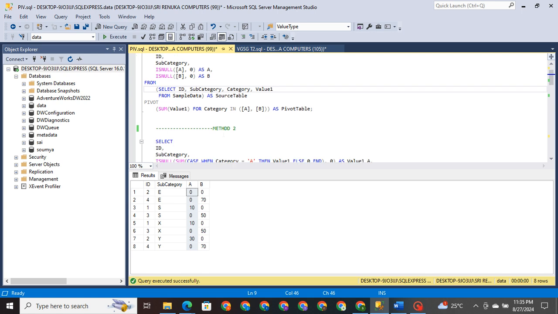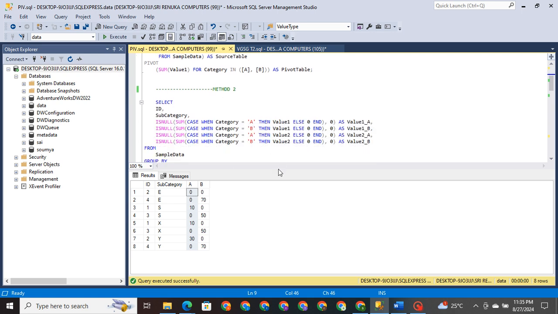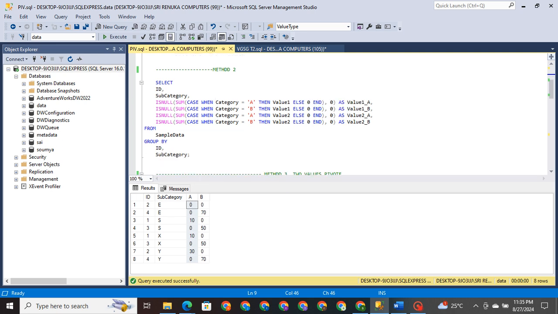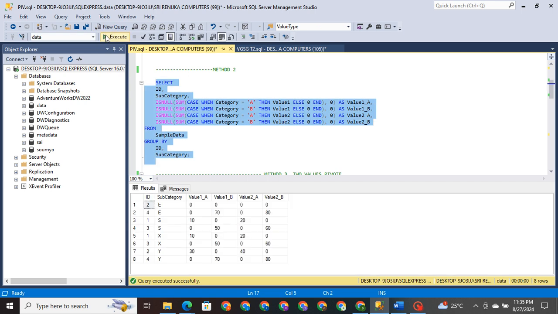Method 2, using conditional aggregation. The second method takes a different approach by employing conditional aggregation to pivot data. Instead of using the pivot function, we use sum along with case statements to manually handle the pivoting.